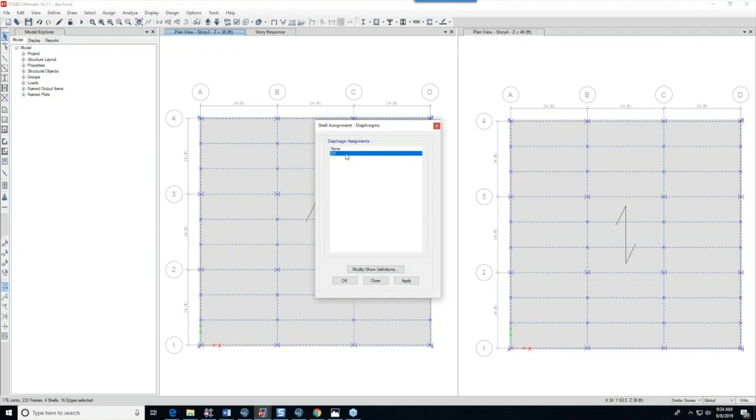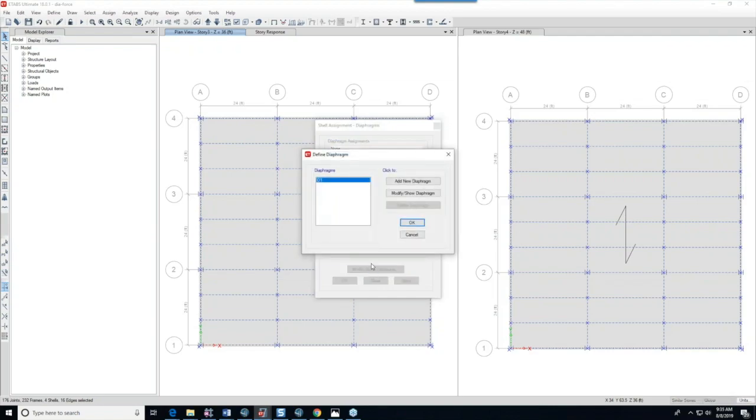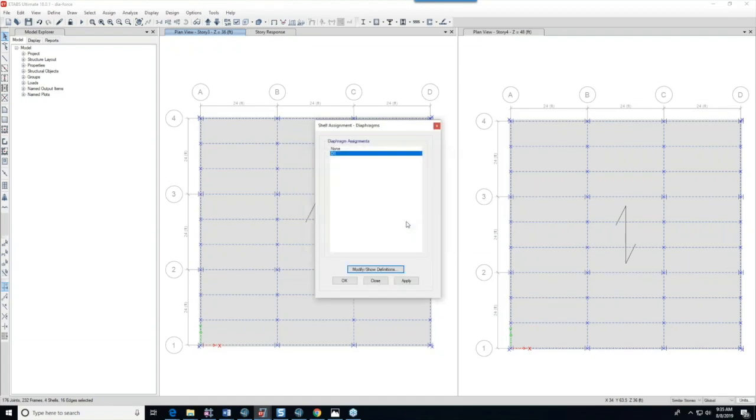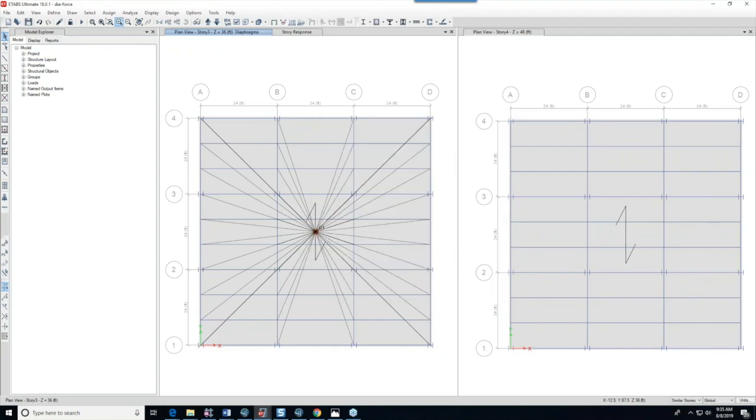And I only have one diaphragm in this model, so I'll just change its property, modify show the diaphragm. It was rigid. Now I'm going to make it semi-rigid. I'm going to apply that, and I'm going to rerun the analysis.